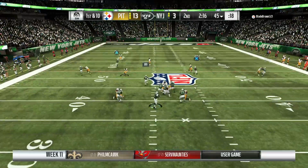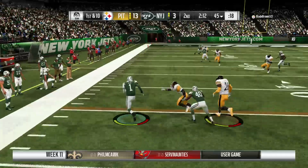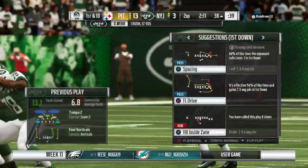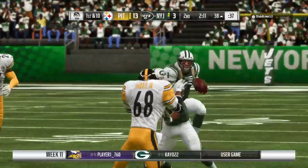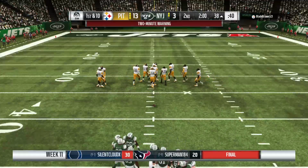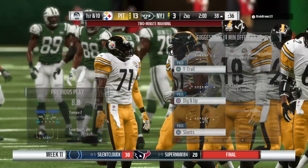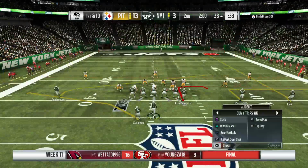Throwing on 1st down. Webb forced out to his left. Room to run inside the 40. That's a good way to start the drive. 17 yards and a 1st down. Obviously, a big play was needed, and you can see his eyes light up as he realized there's absolutely no one in front of him. And he takes off and goes a long way. Not only does he pick up a 1st down, but a big gain to boot. So here's a 1st and 10 at the 38.